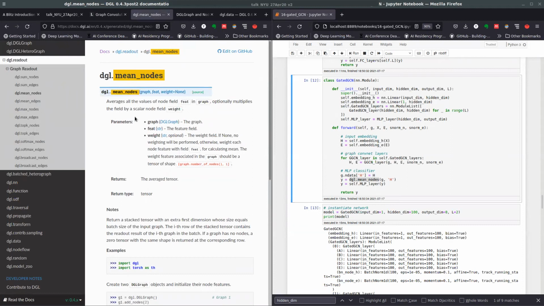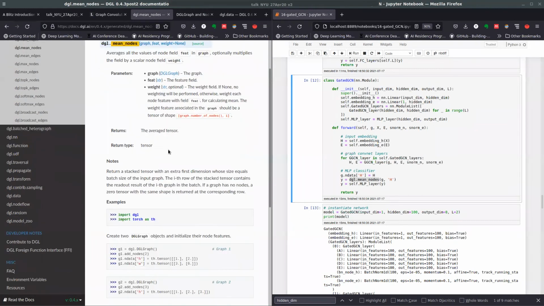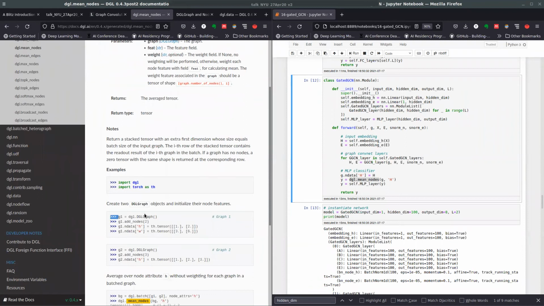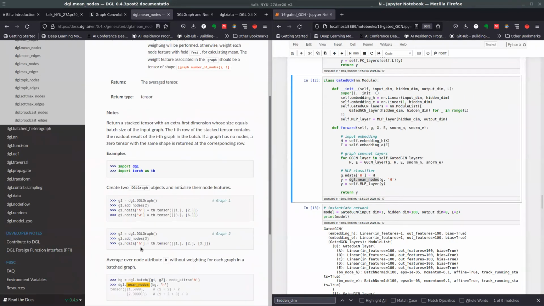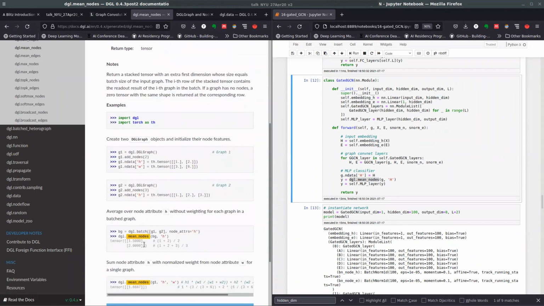DGL.mean nodes averages all the values of a node field, features in graph, optionally multiplies the field by a scalar, whatever weight we have over here. So we define a graph here. We have 2 nodes, and mean nodes. This is graph 1 and graph 2.